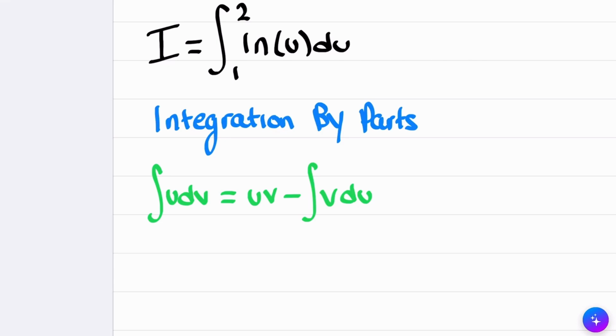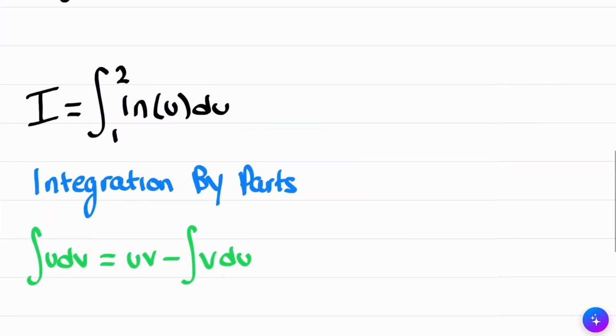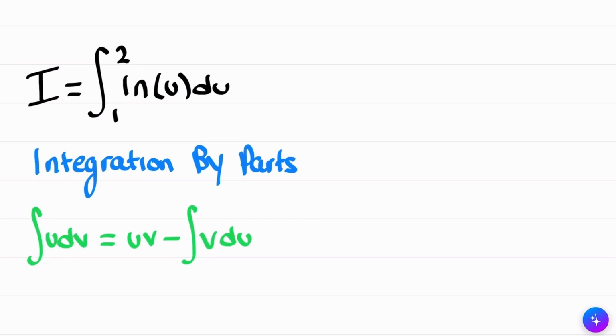Now, where it gets tricky is picking what u needs to be and what v needs to be, but we actually do have a pretty logical way of going about what to do here. If we do pick something as dv, to re-represent this entire integral here, we need to integrate v. So v needs to be something that we know how to integrate, right? And likewise, whatever u is needs to be differentiated. Well, we shouldn't pick the natural log of u du to be our dv, right? Because the entire problem is integrating the natural log of u. We're just reintroducing the same problem again. That's circular, it's not really logical, and it's not going to help us either.